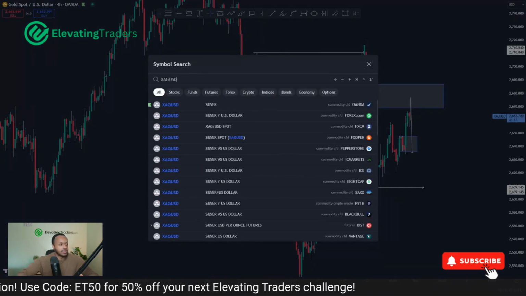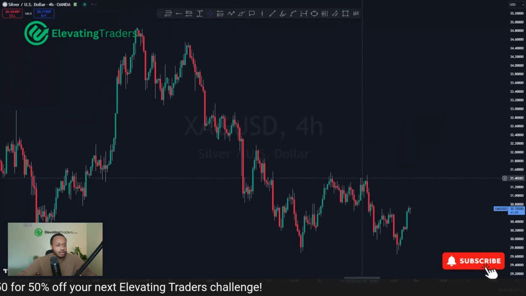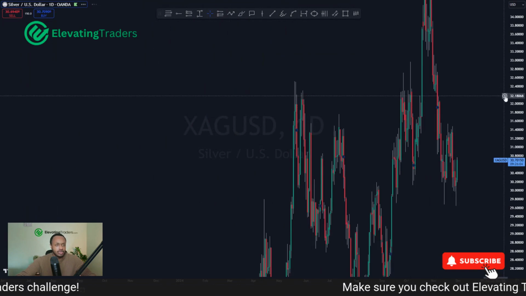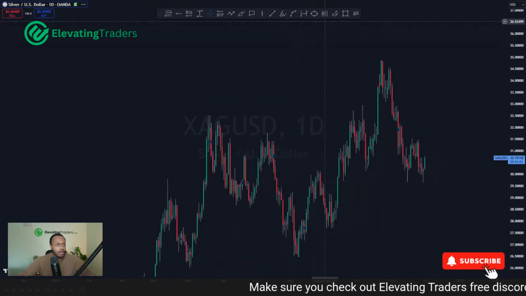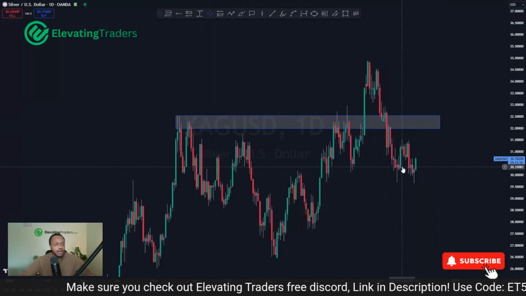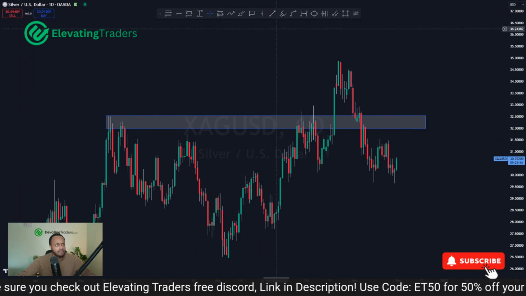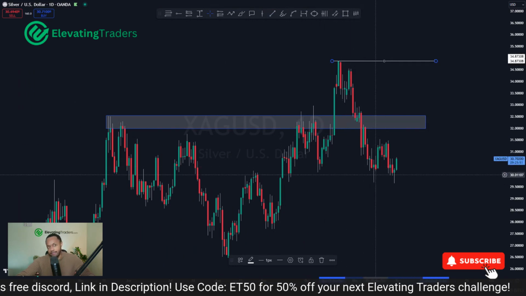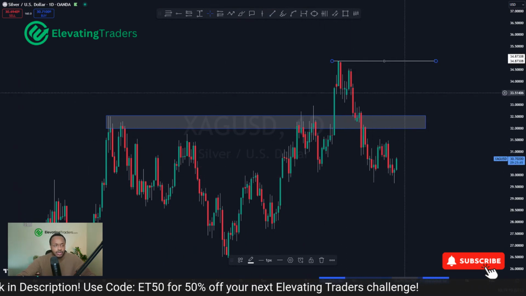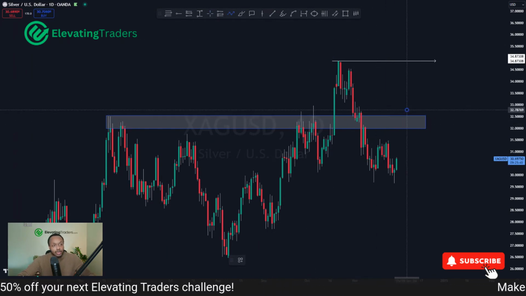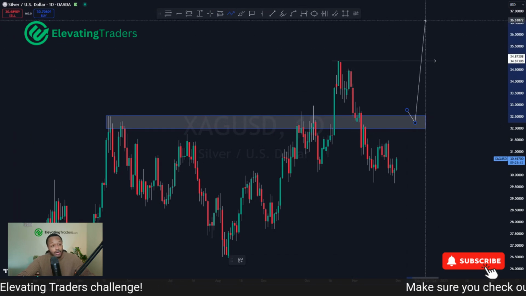In terms of silver, this one again, still bullish on, but I don't really have a buy setup which I'm willing to take yet. I'm still kind of waiting to see if we can get back above the swing high here, which will take some time, but I think that's still the better opportunity. And if we can get back above that level, there's a pretty good chance of coming back into the high there at 34.8. So if we can climb back above the high, look for some retest, that'll be a really nice opportunity to look for. And I think we'll go a lot further than that.